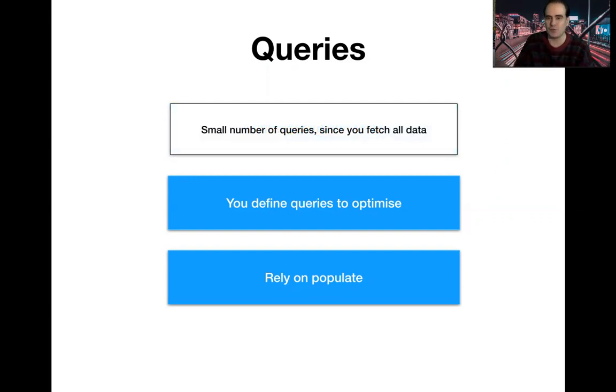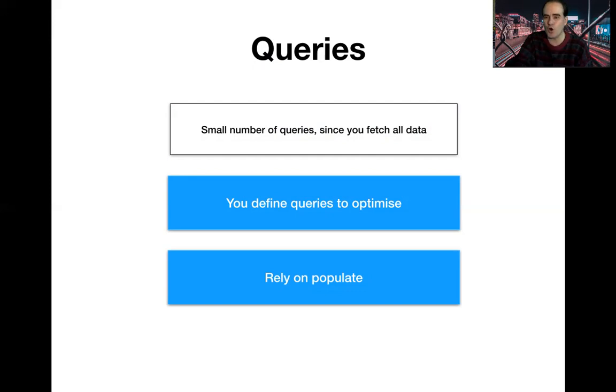But the other option is to embed data. This is great because you have easy reads and hard writes. So probably in case you can afford it, this is the best option because you got all the data, you just get it to the client. You can define the fields you need and your data is there. You only need one query or maybe 2 or 3 queries, but you don't need to make all sorts of queries in order to fetch all the data you need. So the good thing is that you have a small number of queries.